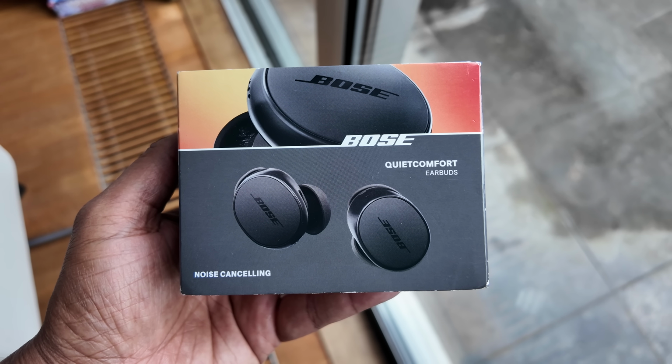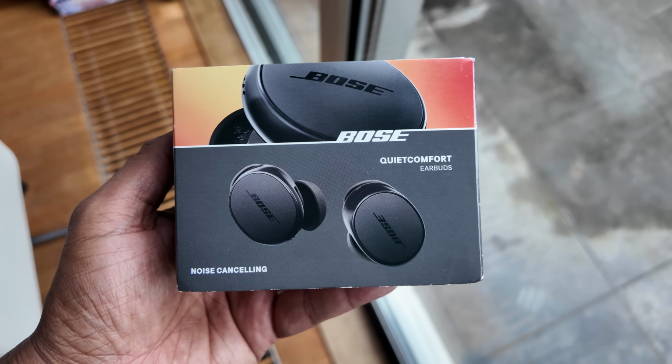And then there's the price difference. So these guys are priced steep, $300. These guys are $300 too. Not sure how much this will reduce in price. And then these guys came in at $180 earlier this year, and they really impressed me. The QuietComfort buds. Actually, I felt like these were so much better.